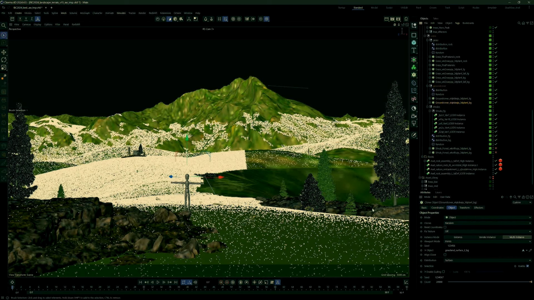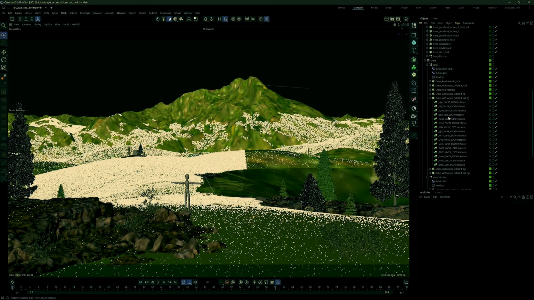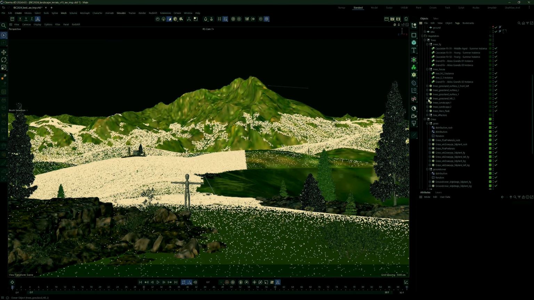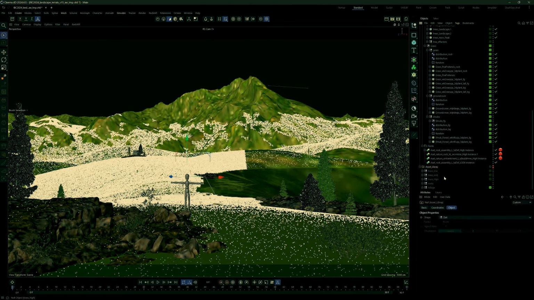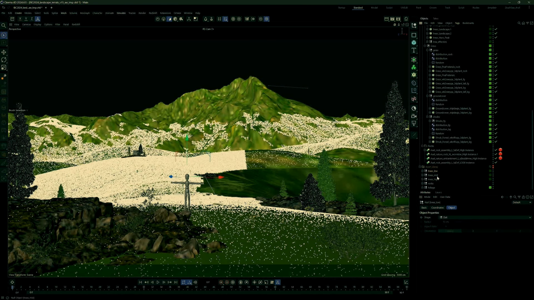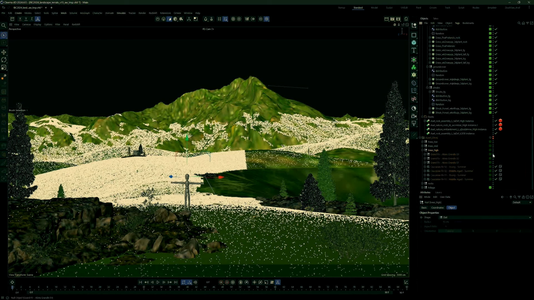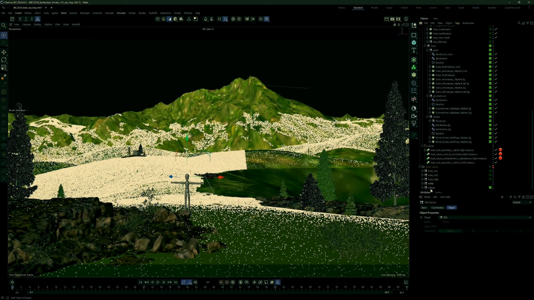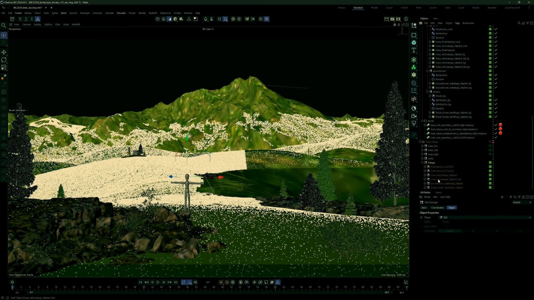So, as you can see here, I use only instances in my cloners, so there are no real objects in that. You can see it here. Everything is just instances, and I have an asset library down here with all of my objects. So every object is in the scene just once, so we don't get multiple duplicates that have to be put into the memory of your machine. It keeps things organized and uses less memory in the end.